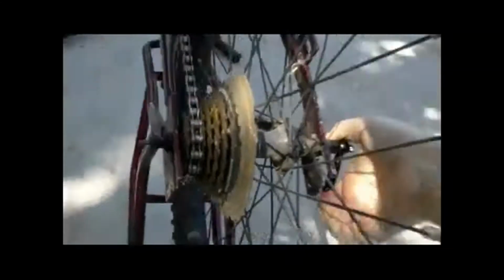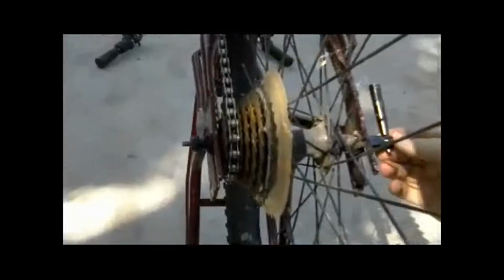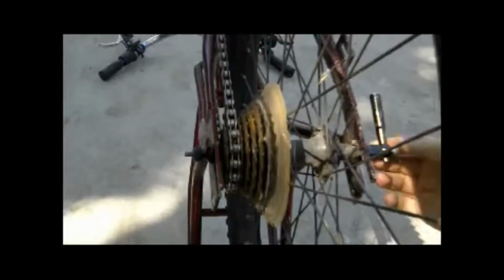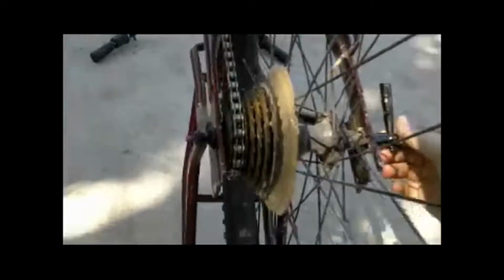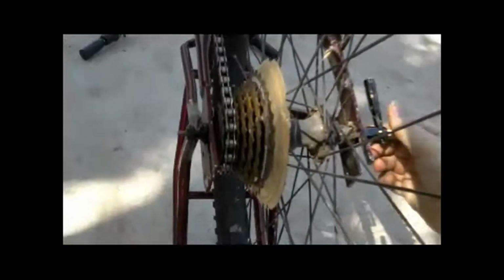For this bike, you can see the width of the quick release. Now I'm gonna unscrew this and show you what I mean. Watch the axle head. Let me get this stable.